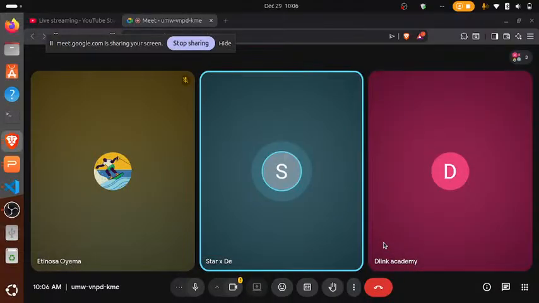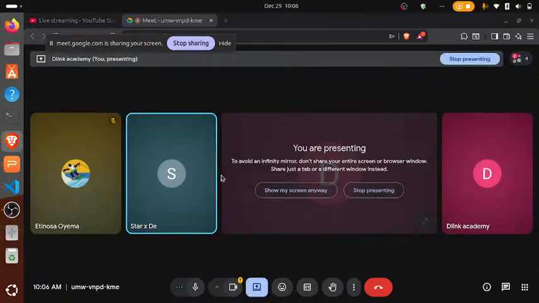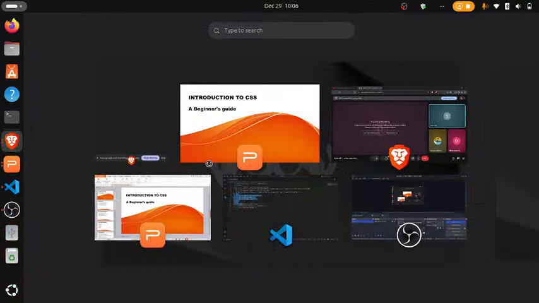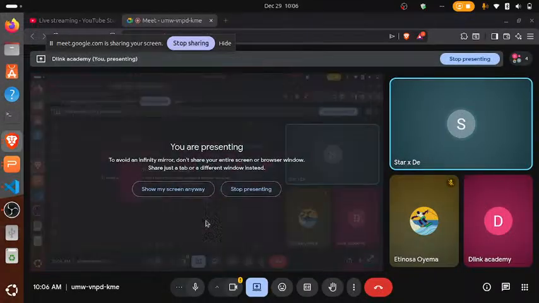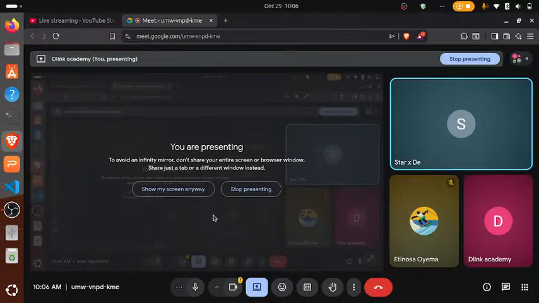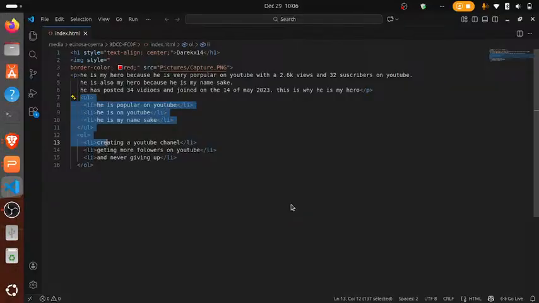Alright, if you're able to see my screen, just let me know so that we can proceed from there. Alright, okay. So can you see the VS Code I'm showing?